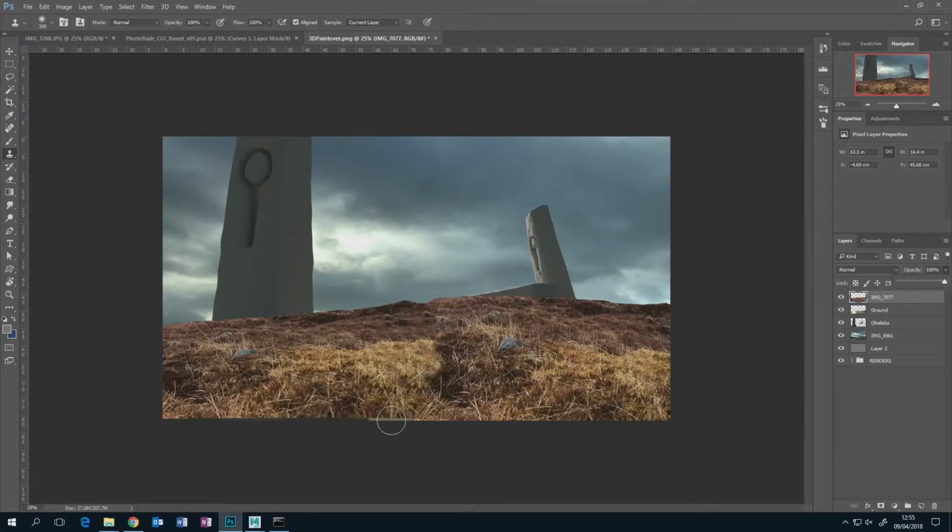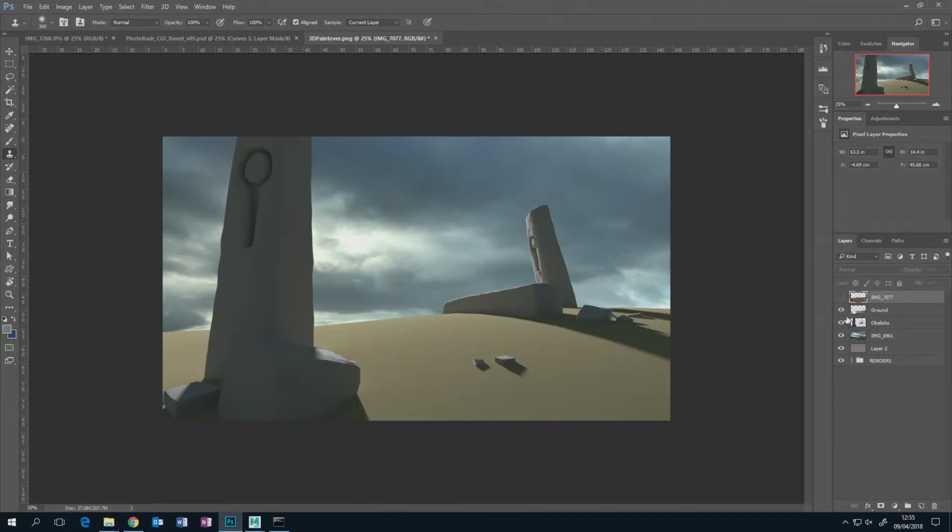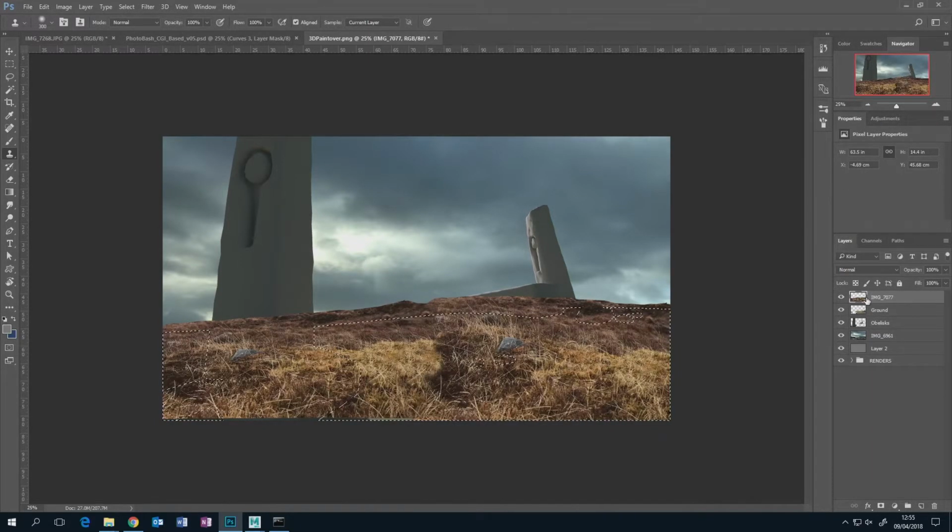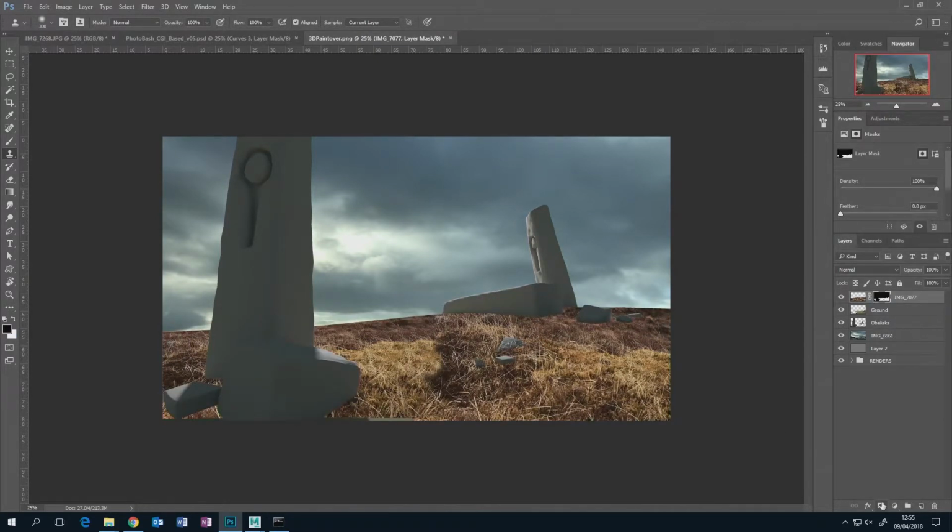But of course, there's bits missing and it's not sitting in at all. It looks terrible. Well, we split this stuff up, didn't we? So we had the ground and we had the obelisk separately. So now we can make selections based on these layers. Remember, you can make a selection of a layer by holding down Control and clicking the little thumbnail, and that will make a selection based on the non-transparent pixels in that layer. So I've made a selection here, but if I go back up to my ground layer, and with a selection active, I hit the layer mask, oh, that happens. So now my obelisks are actually sitting on the ground. Everything matches up. So that's getting there already. Obviously the integration is still terrible.